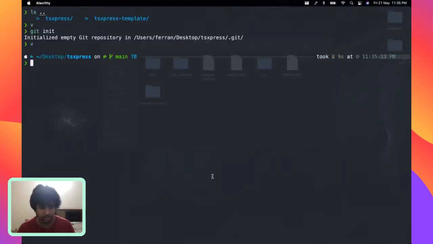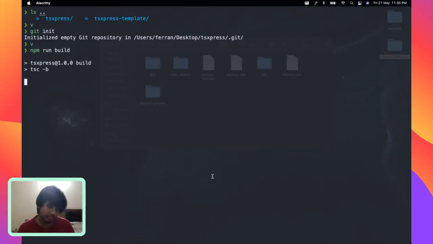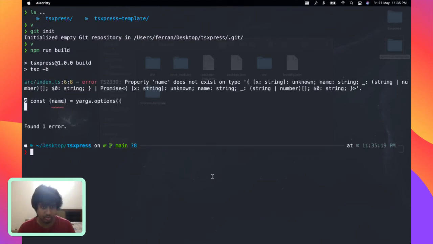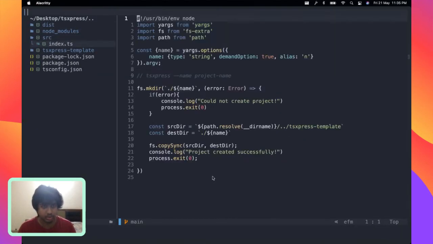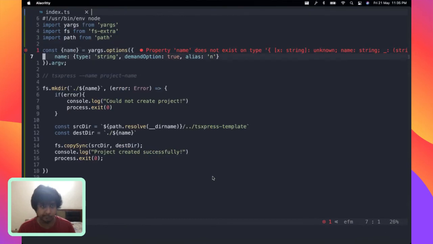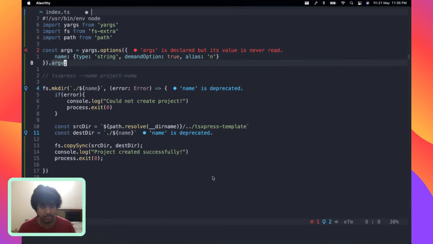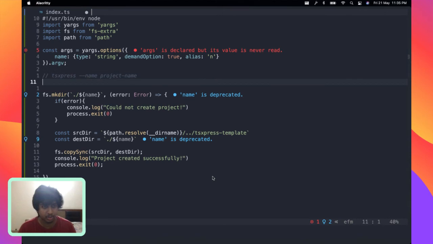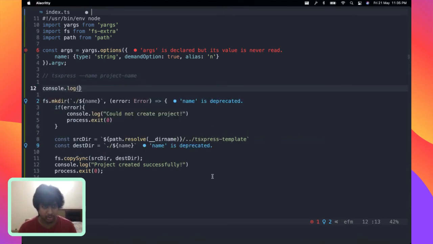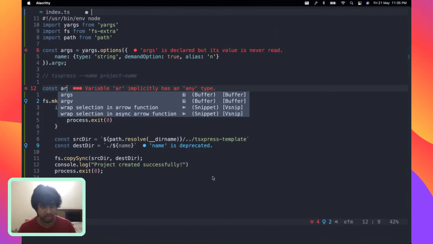Okay, so now I'm going to npm run build. Okay, so I think I need to fix this. What is this? Yep. I'm going to do a console.log of, you know what, I'm just going to try this.